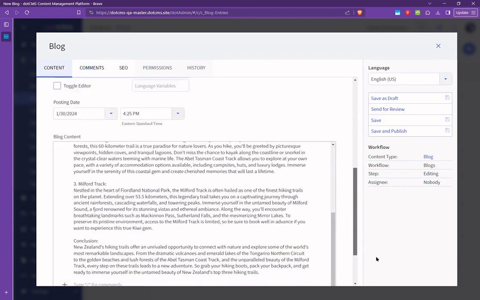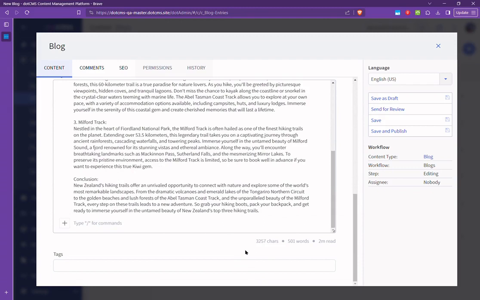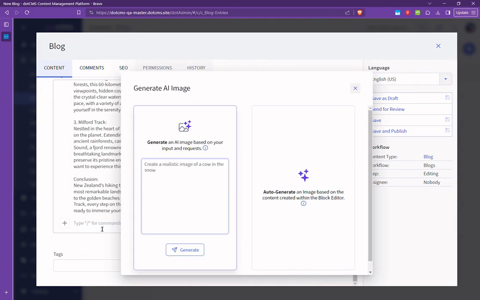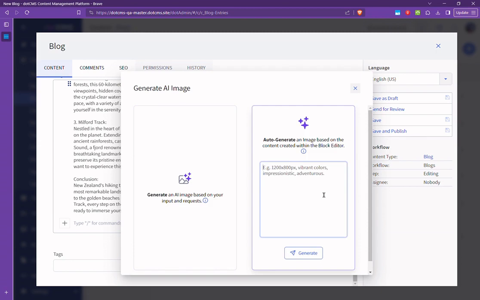And so what I'm going to do is go back down to the image, and I'm going to do this a couple ways so you can see some of the capabilities. The first thing I'm going to do is say the AI image. And what I'm going to do is let it auto-generate it for me. And what this is going to do is look at the content I already have in the blog, in this block editor, and generate an image. And I can give it some parameters if I want. So for example, I can say I want it to be photorealistic, and I want it to be warm colors. Okay, and I'm going to go ahead and generate it.